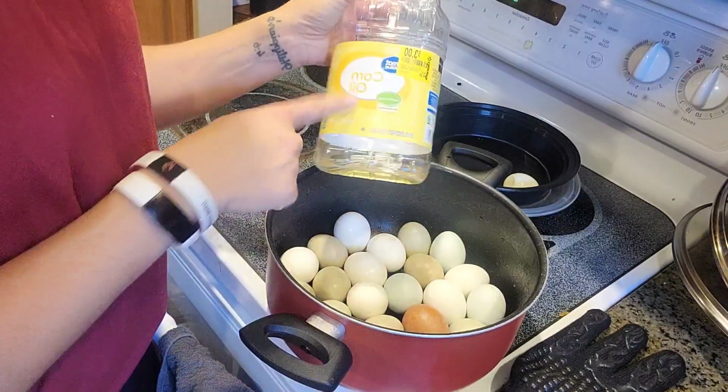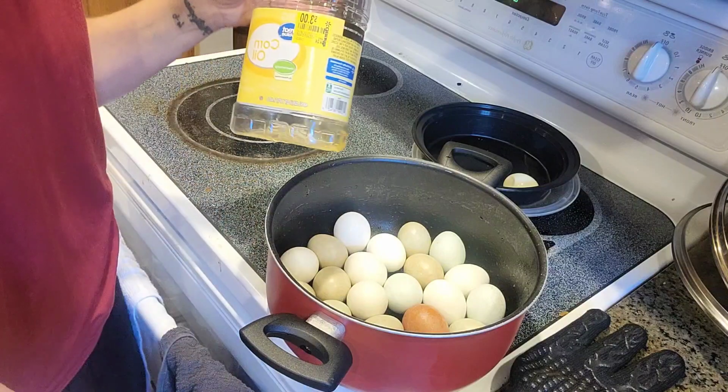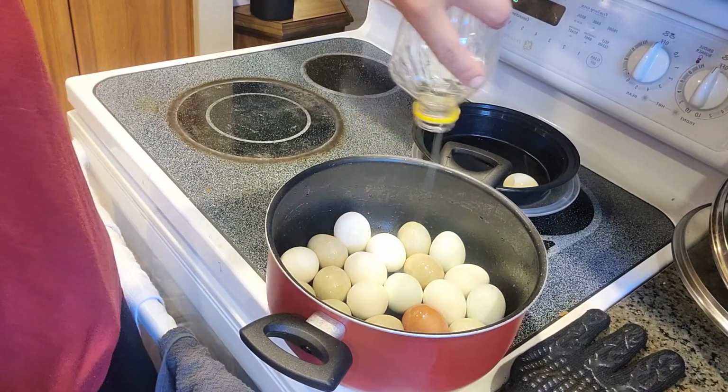We've had canola oil, and now this is corn oil. We've tried all of these other oils, and the result is still the same. So use whatever kind of cooking oil you have on hand. And I'm pretty low. I might finish this off for funsies. Okay.